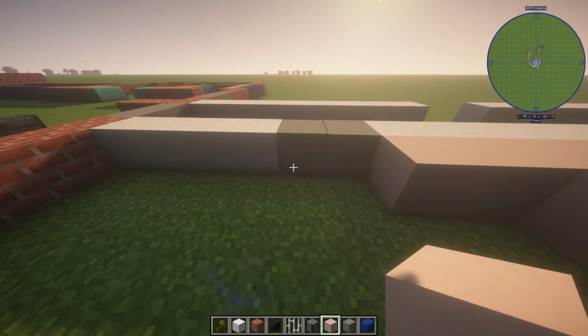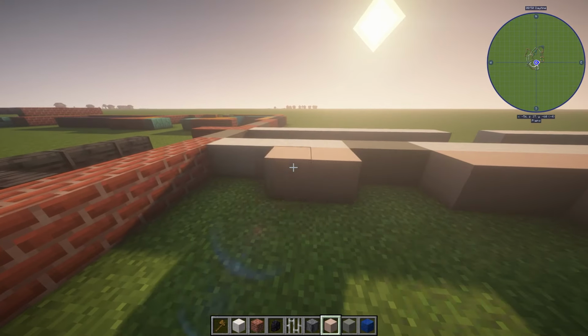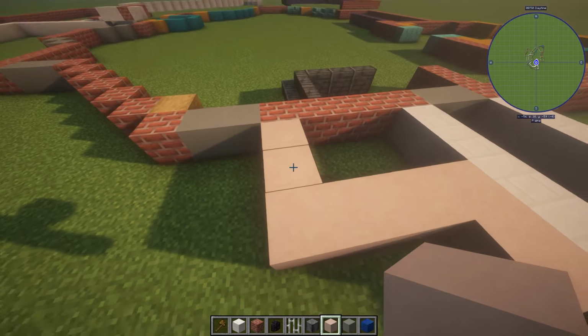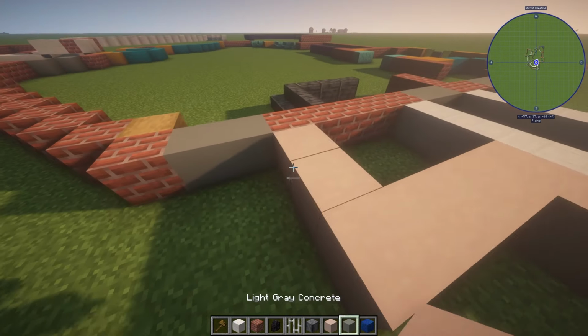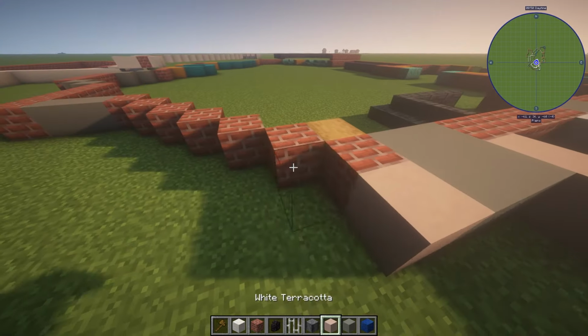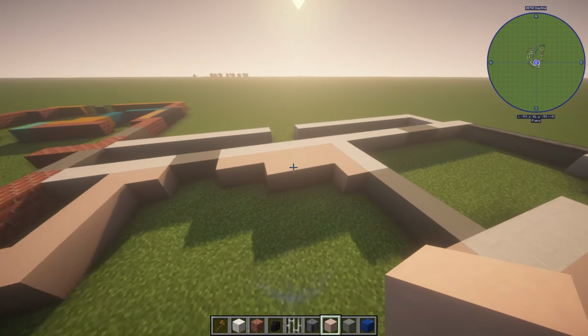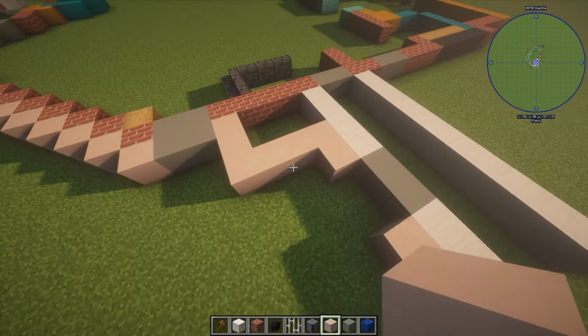And now that we have this, we're going to place one block here. And then we're going to have white terracotta come up all the way to here and then meet at this wall. So it should look like this. And actually, there is also two light gray concrete like this. And then place the rest of the white terracotta just like this. Now that we have that, pretty sure that's that.